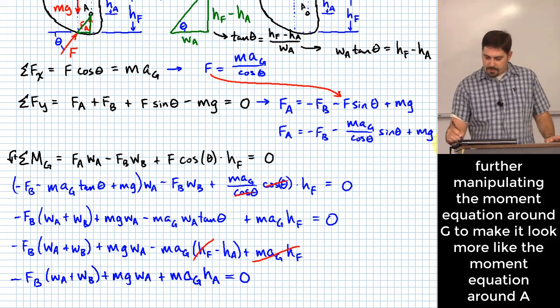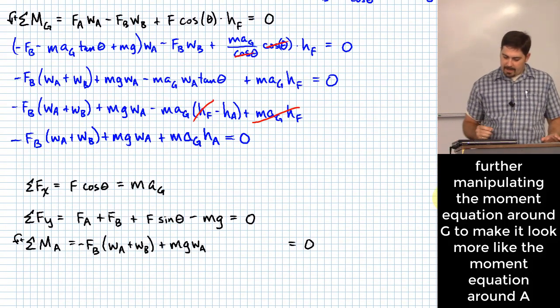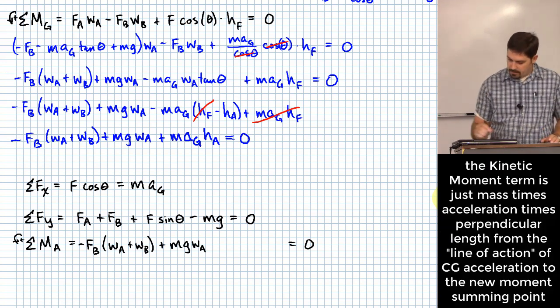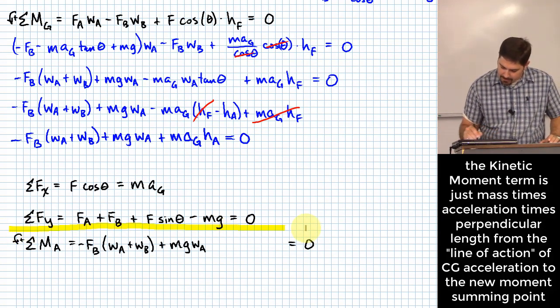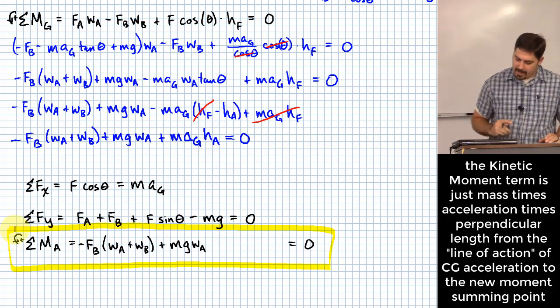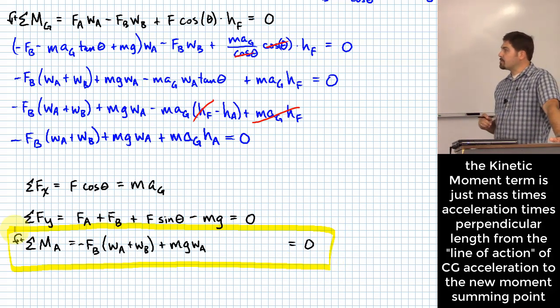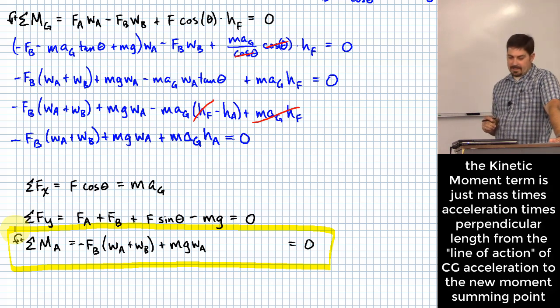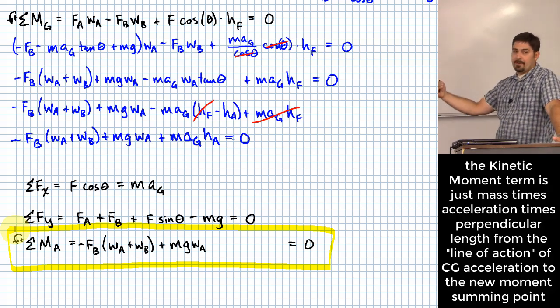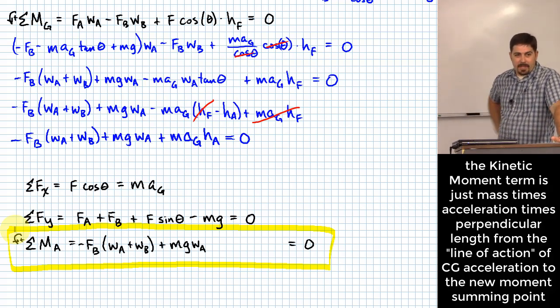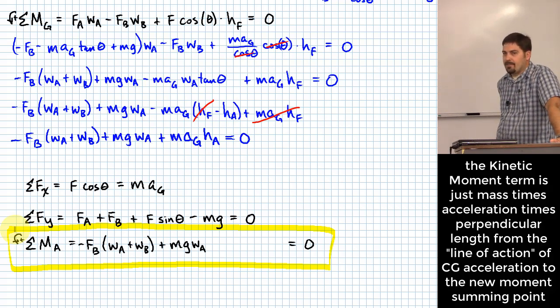And here's where that really starts to become interesting. Look at what I had down here. Right? When I was summing moments around A rather than summing moments around the center of gravity, I had most of that. Right? Everything's the same except what? m_a g HA. Right? That's an extra term that showed up, or actually, technically, it's a term that went away by me summing around a different point other than the center of gravity.